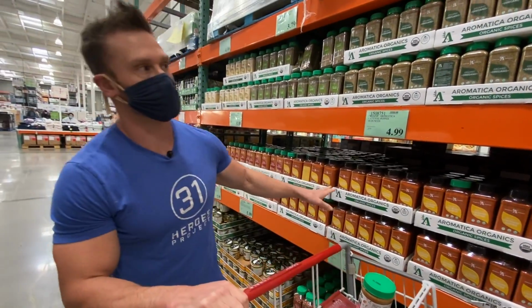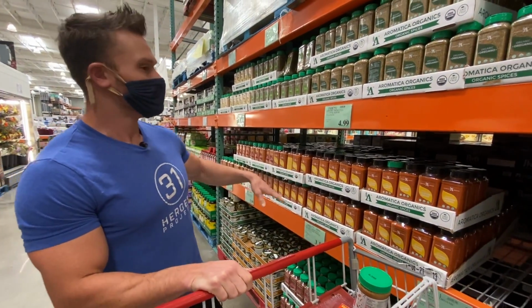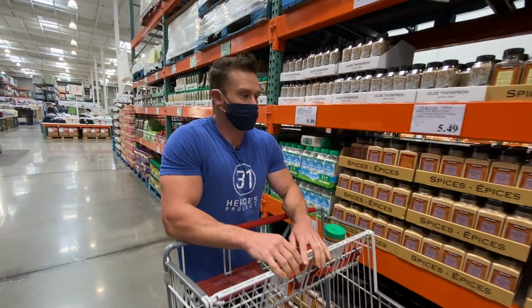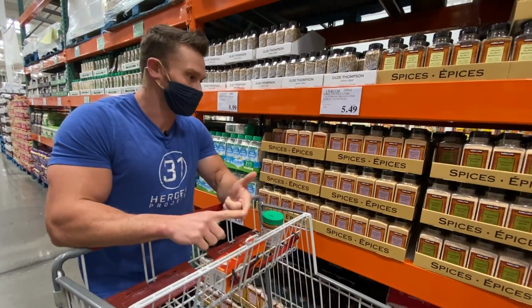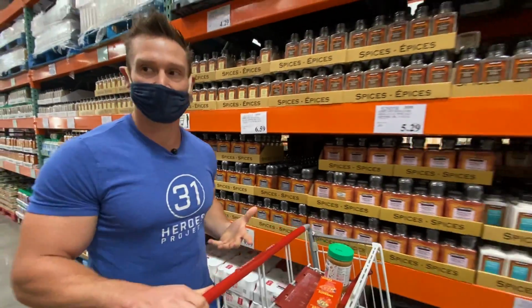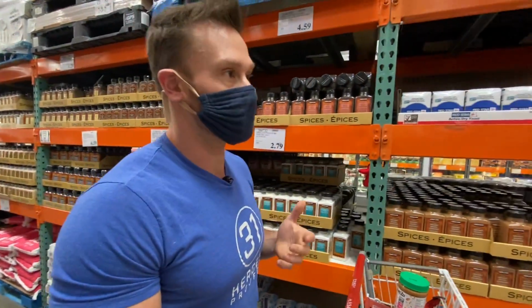Cayenne. Those of you that know my apple cider vinegar drink recipes know that I like to put cayenne in it. Stuff's intense. The interesting thing about paleo is a lot of times paleo will illuminate sensitivities. When I was doing paleo before, it really illuminated how sensitive I was to nightshades. That means cayenne, tomatoes, things like that. I end up having a little bit of an immune response with them, a mild allergic issue. It's kind of funny, but as I consume them more, it tends to go away.